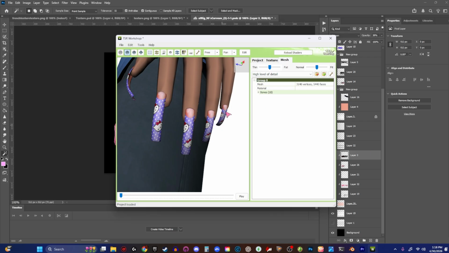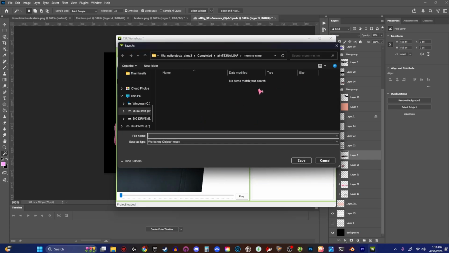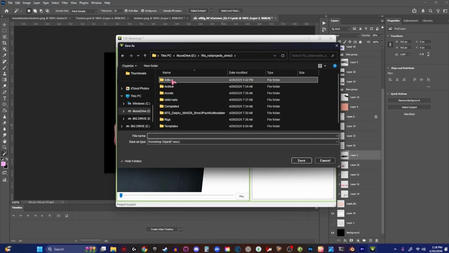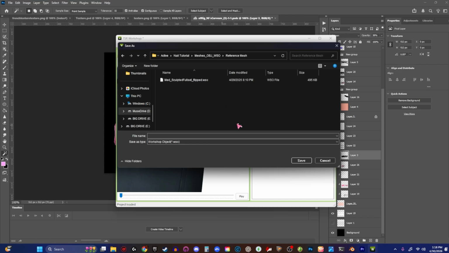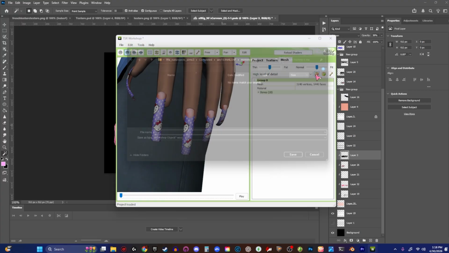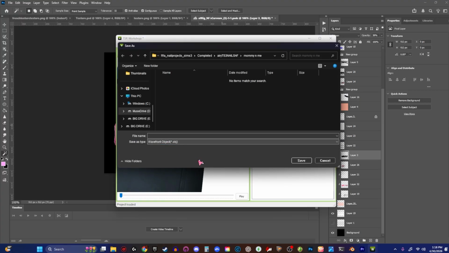And then now that we've opened them up, what you want to do is click on this box with the red arrow. You're going to export the workshop file into your meshes folder. Now, because I've already done this, you would just do reference mesh and save it as a workshop file. Then you would export the OBJ as well.